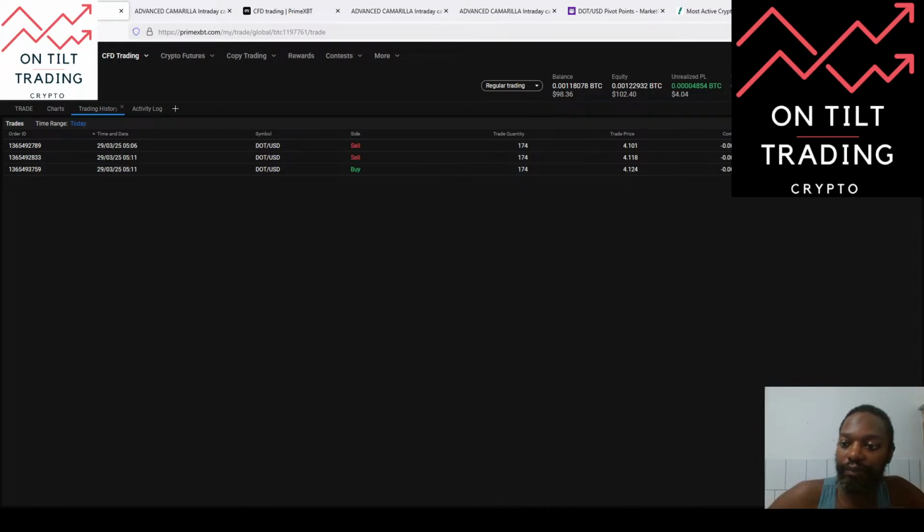And you can see for today, first entry here at 5:06, and the price was 4101. At 5:11 here, I took the other position, same size, but slightly better price here, and then at 5:11 in the same minute, I immediately sold this first position here at this price, and then took a loss of about $4.50 here.